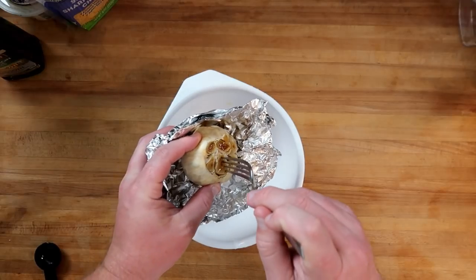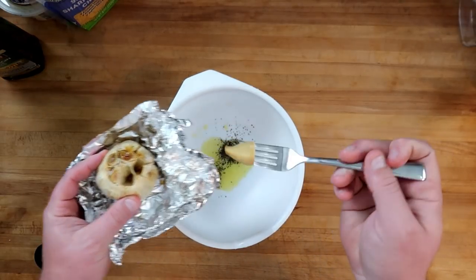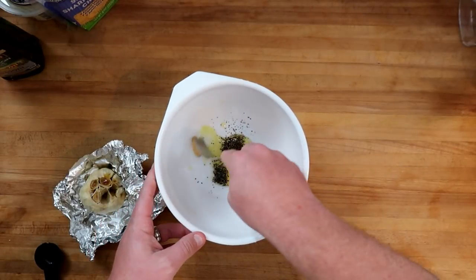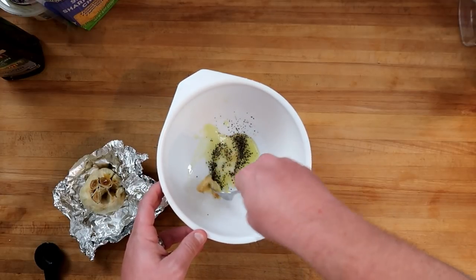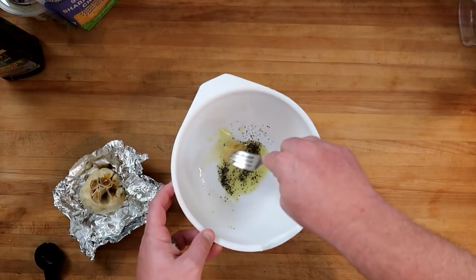So let's get one of these out now. See how easy that comes right out? I'd eat that right now too. You'll give it a smash with the fork when it's in there. But you see how that is just complete, like, it's not mush, but it's totally soft. Probably use 2 of those.